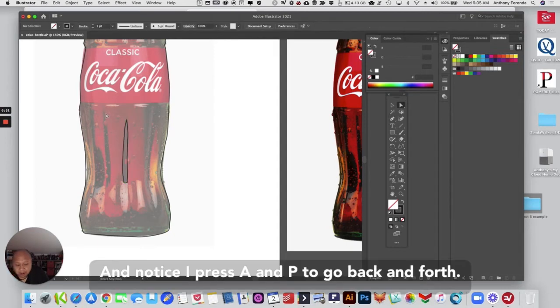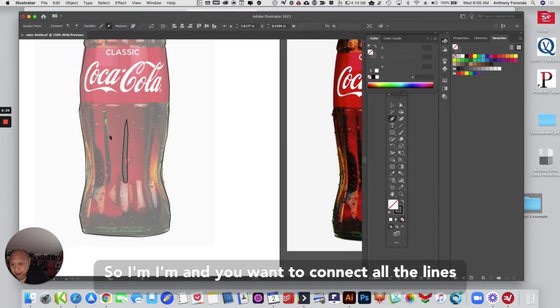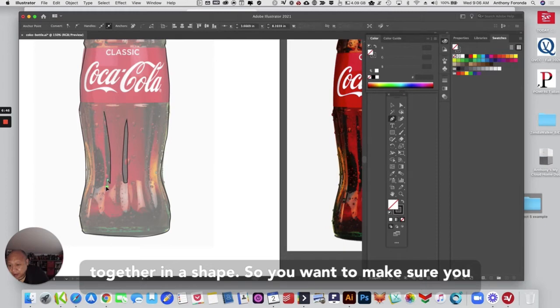And notice I press A and P to go back and forth. And you want to connect all the lines together in a shape.